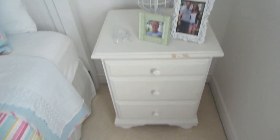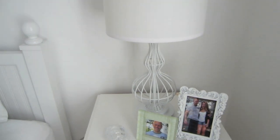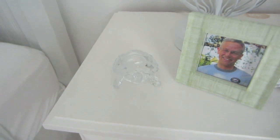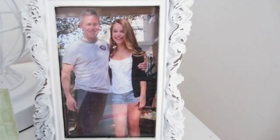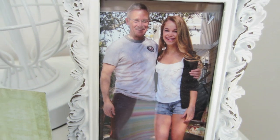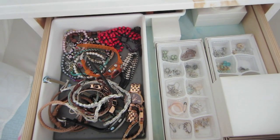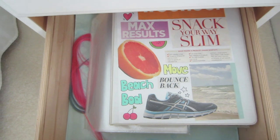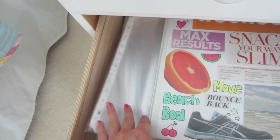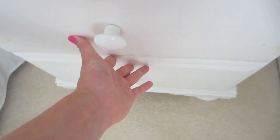Then I have my nightstand. On top I have this lamp, which I really love — it took me forever to find a lamp for this room and I got it from Marshalls. Then I have this little glass turtle from my mom, which is really cute. I also have two more pictures: this one is of my dad last year when we went to South Carolina — I took that picture and I absolutely love it. And then the same day my sister took a picture of us, and that's another one of my favorites. Inside the nightstand I have jewelry in the top drawer, hair stuff in the middle drawer, and the bottom drawer is random — I have two clip-in extensions, sleeve things for my fashion scrapbook, my workout binder, and the fashion scrapbooks I was talking about.